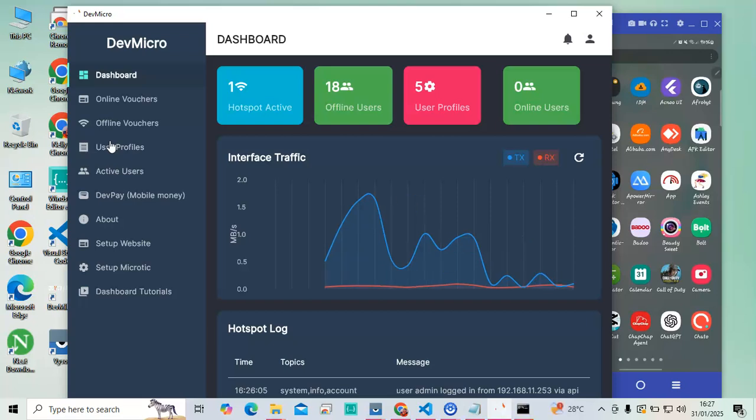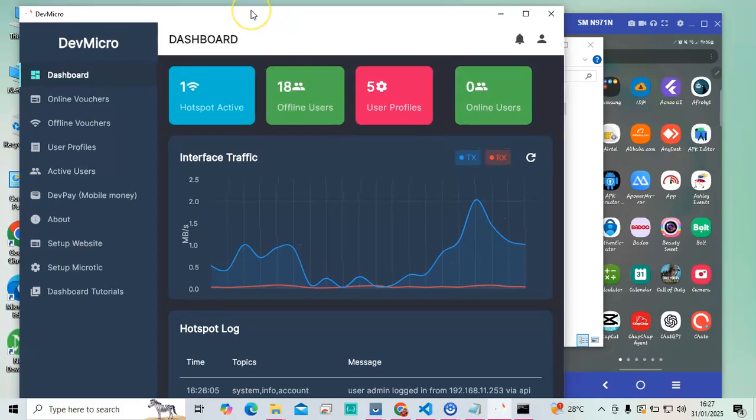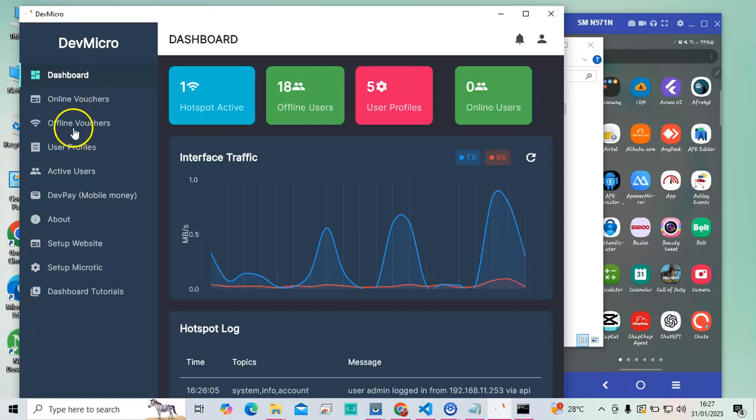But when we talk about online vouchers, these are vouchers that are uploaded to the server, and for the payment system to use. Once a user is paying for the Wi-Fi hotspot, they can use the online vouchers that you uploaded to our system, and they get fetched. After a successful payment, they return one voucher according to the package you've purchased, and you receive a text message with your voucher, and you can log in with that voucher. So those are the online vouchers, those are the offline vouchers.